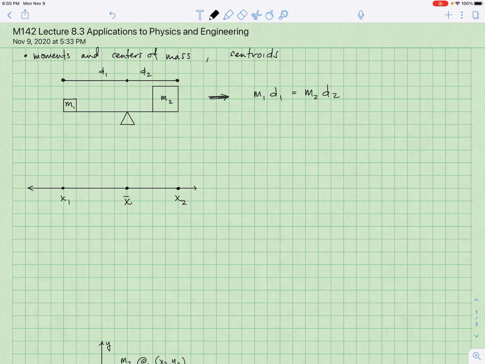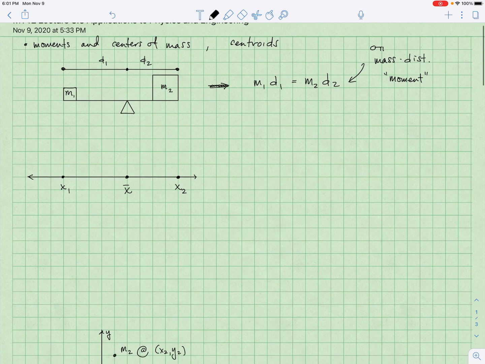Now, what we need to do is find this center of mass, so to speak, this balancing point. And we're going to do that by basically using the following. This idea of mass over a distance, or mass times a displacement, is the moment of the object. So when we talk about something's moment, we're talking about a mass times a distance, and that's going to be important for us in our calculations a little bit later. So make sure that you key in on that idea. A moment is a mass times a distance.